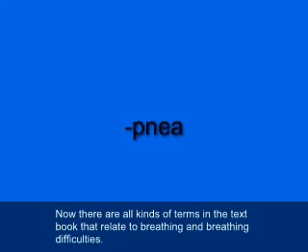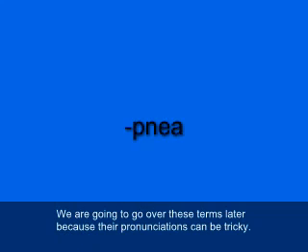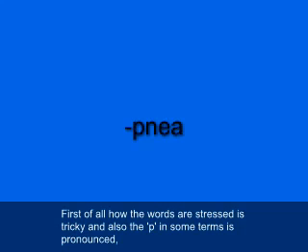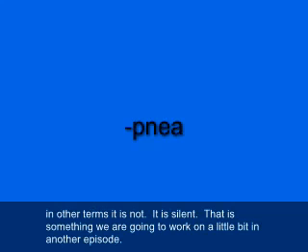Now, there are all kinds of terms in the textbook that relate to breathing and breathing difficulties. And we're going to go over these terms later because their pronunciations can be tricky. First of all, how the words are stressed is tricky. And also, the P in some terms is pronounced. In other terms, it's silent. So that's something we're going to work on a little bit in another episode.